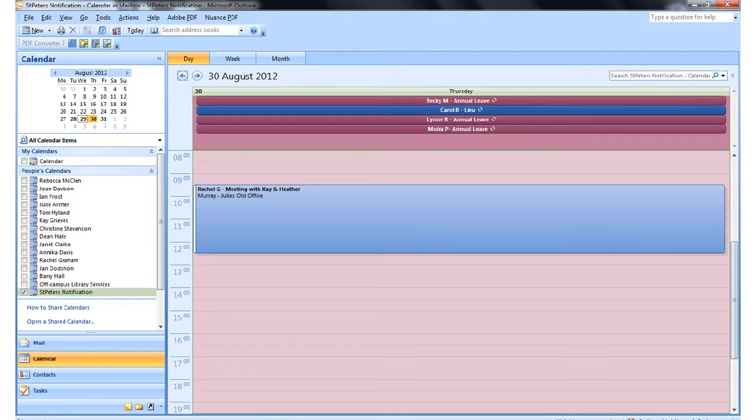So when staff doing the timetable look at the online staff diary in the day or week view, they'll be able to easily identify who's doing what that day, who's off, and it'll be colour coded, so it'll look easy to look at. So hopefully you'll see that it's pretty easy to add an appointment, and the main benefit as well is that we don't just have to be in the library to look at the printed staff diary. We could actually check this from anywhere using the web version, so that's a big advantage.